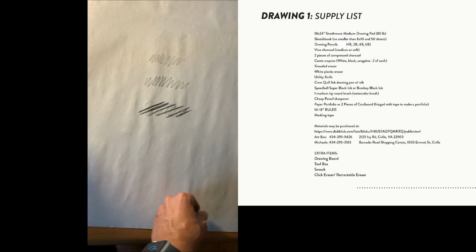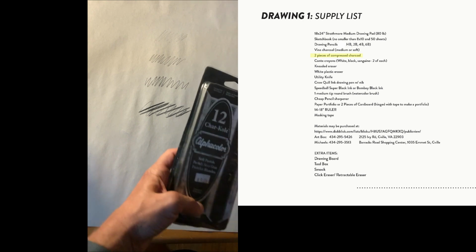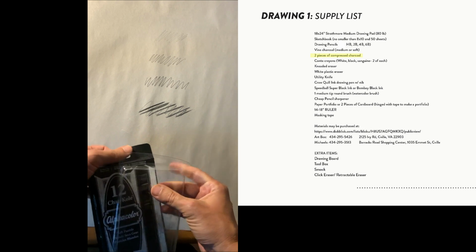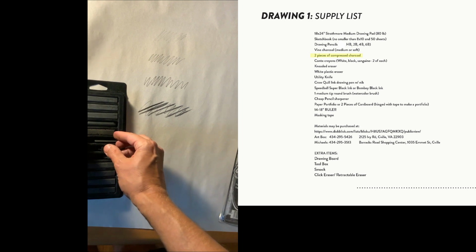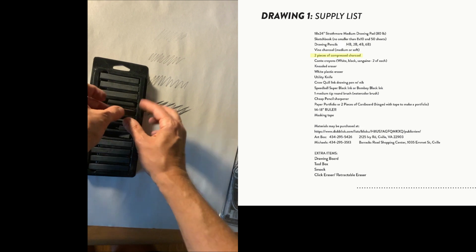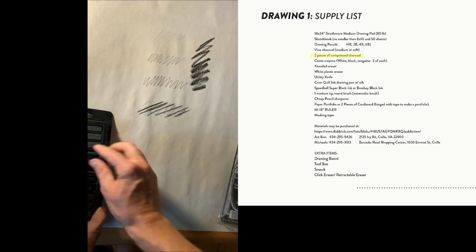I want us to get between 8 and 12 sticks so that we have enough to work with. All right. Next thing that I'd like for us to look at is our compressed charcoal. Now this is a larger container. I only need you guys to get 2 to 4 pieces. 2 is fine. And this is a much darker charcoal. We can see it right here. And you can see I have some vine kind of snuck in here. And the compressed charcoal is much darker. It gives us a much darker, wider line.